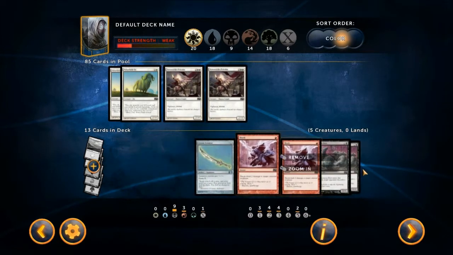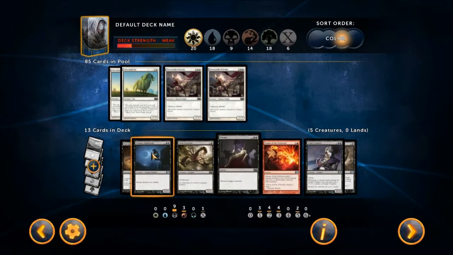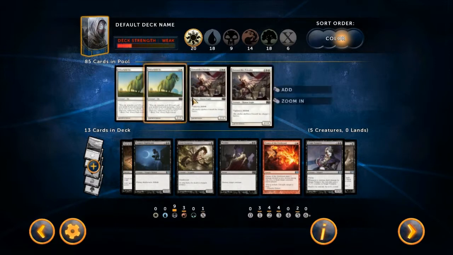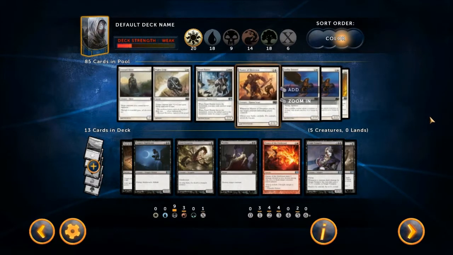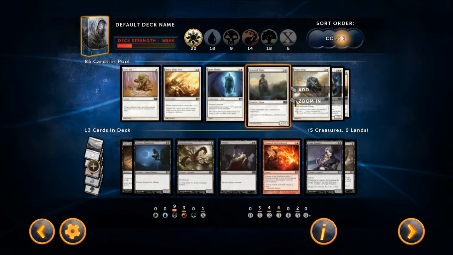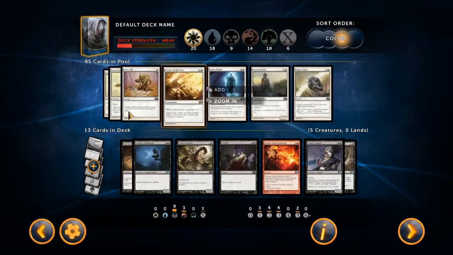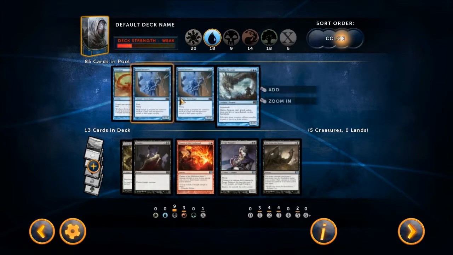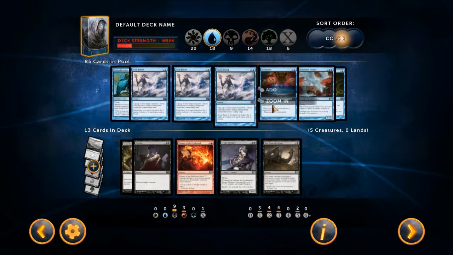So right now, if I cut the blue and I have the red as a splash, I need 10 cards. How many cards do I have in white that I want to play? 1, 2, 3, 4, 5, 6, 7. Only 7 that I want to play in red or in white. And blue I have 1, 2, 3, 4.